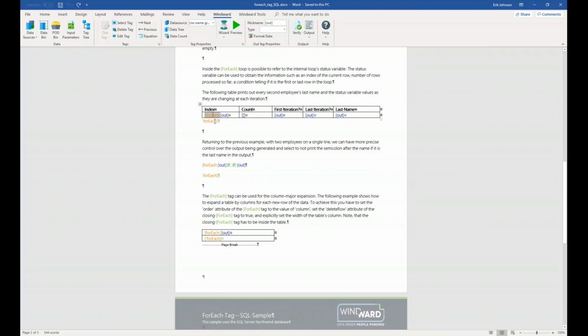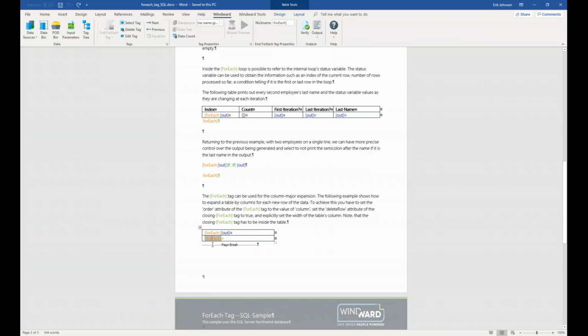There's a for each tag within the table. It's going to loop through, displaying all of these alt tags. And then when it displays the last name alt tag, as well as all of its formatting, it will then move on and see the end for each tag outside of the table. This is typically what we want to do. We typically want to place the end for each tag outside of the table. But in this next example right here, our column-based example, our end for each tag is inside the table right there.